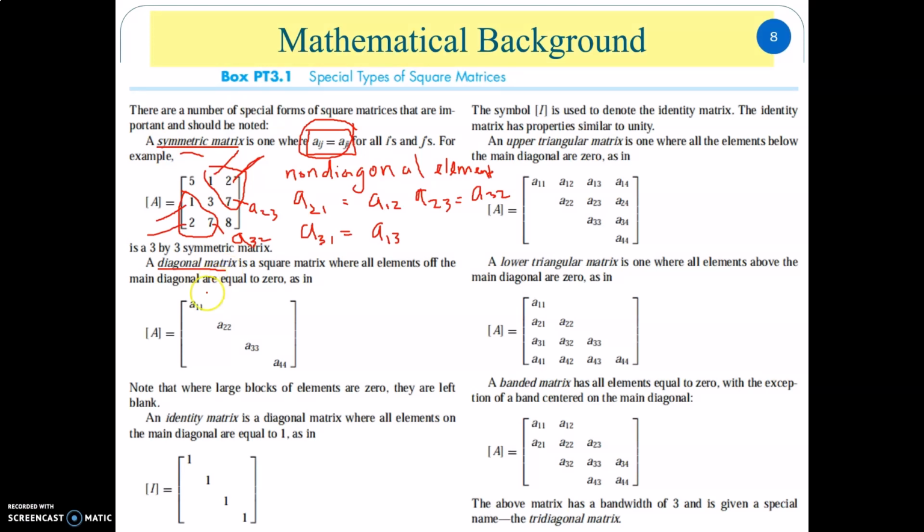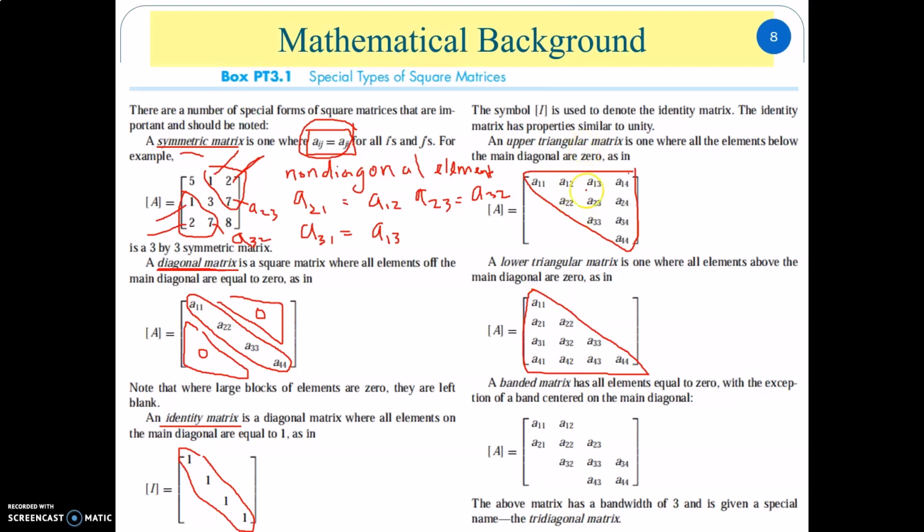A diagonal matrix is a matrix where you have non-zero at the diagonal components, and you obtain 0 at the non-diagonal elements. An identity matrix is a diagonal matrix where you have 1 at the diagonal components. If you have non-zero at the top part here or at the bottom part here in a triangular shape, these are called triangular matrices. If you have non-zero at the top, it will be an upper triangular matrix. At the bottom, it should be the lower triangular matrix.